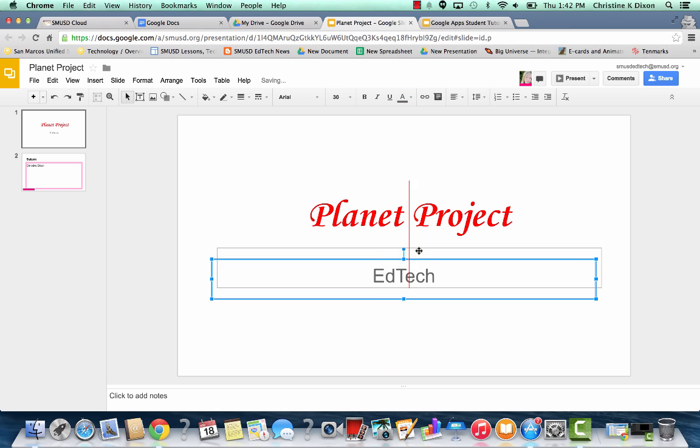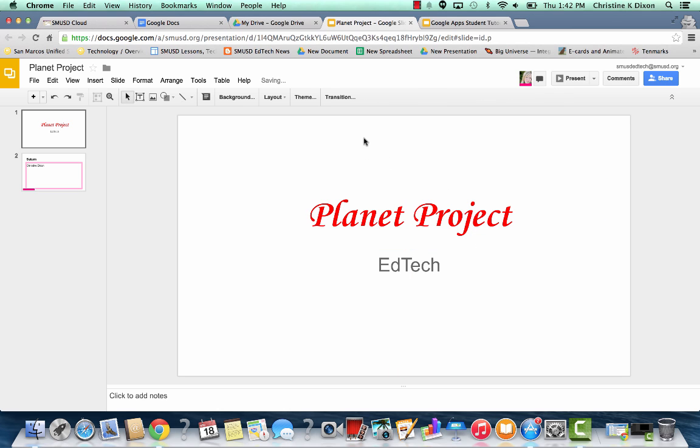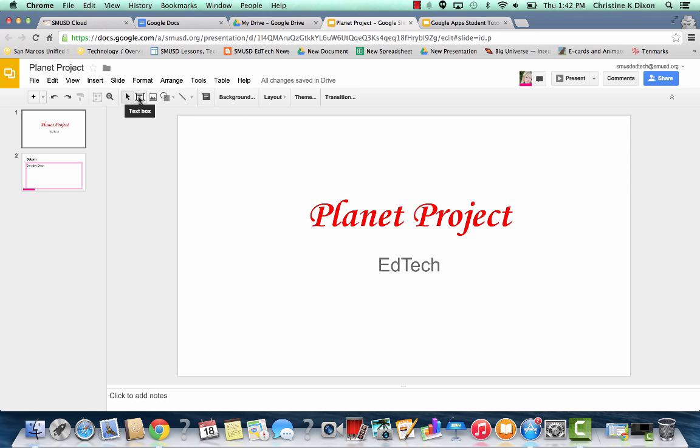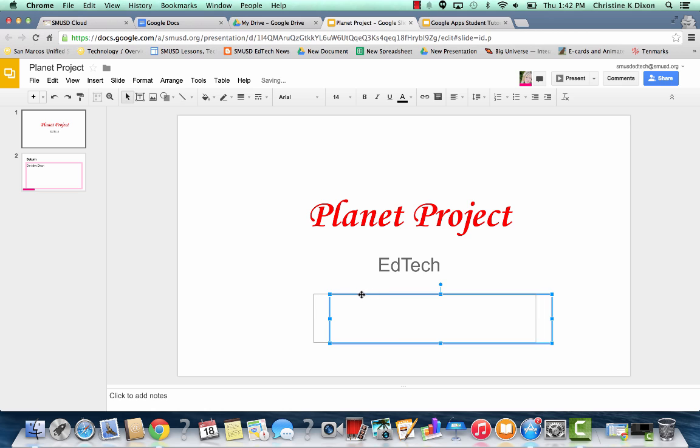Now if there isn't a text box here and you need to insert one, you just go up to the insert, and a lot of the information are up here. Insert text box is also right here, so you can either do insert here or you can actually find it here. So if you needed to add another text box underneath it, okay, you can click on there, drag it where you want, and then you can input your information.